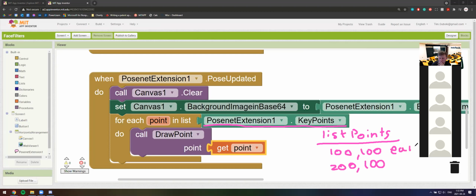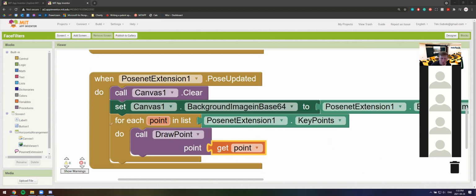This is going to be our ear. This is our eye. Then we have a mouth, all that other stuff. We're looping through this list, and for each one of those points in that list, we're going to draw it. So we're going to get the point and draw it at that point.